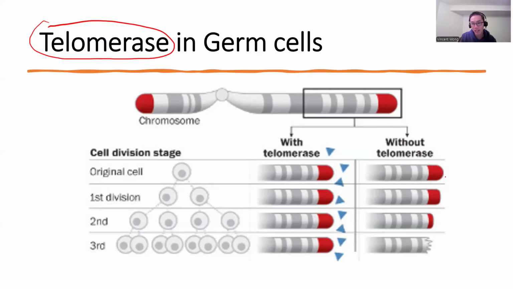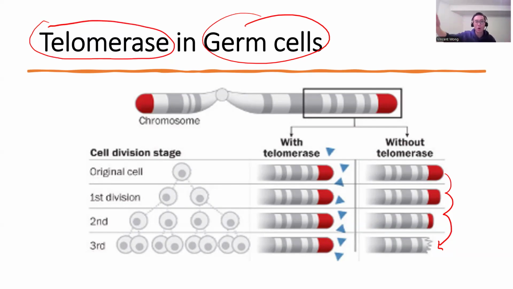Without telomerase, the telomeres, which are represented by these red caps here, get shorter every time the cell divides. But with telomerase, which is what these triangle things are, they are able to prevent the telomeres from getting shorter. They re-lengthen the telomeres. So when you make sperm or eggs, which is what germ cells become, sperm in males and eggs in females, the telomerase will reset the telomeres. So when you pass it on to the next generation, your children are going to have brand new telomeres.